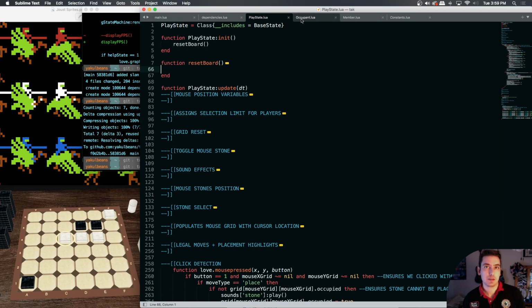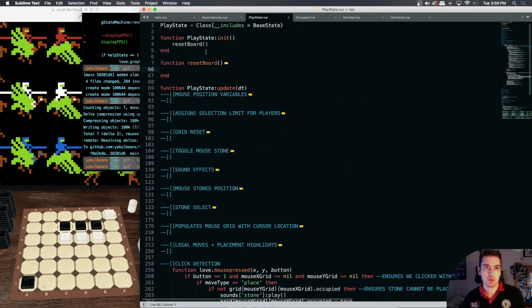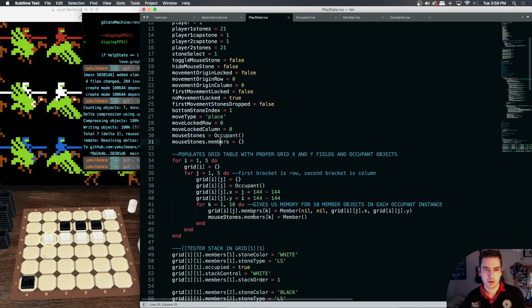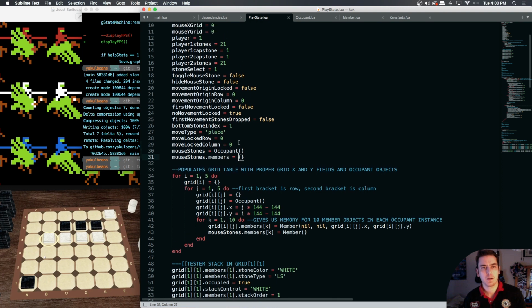I'm curious. Let's just look at our mouseStone's object. It is an occupant with members, 10 members to be exact.